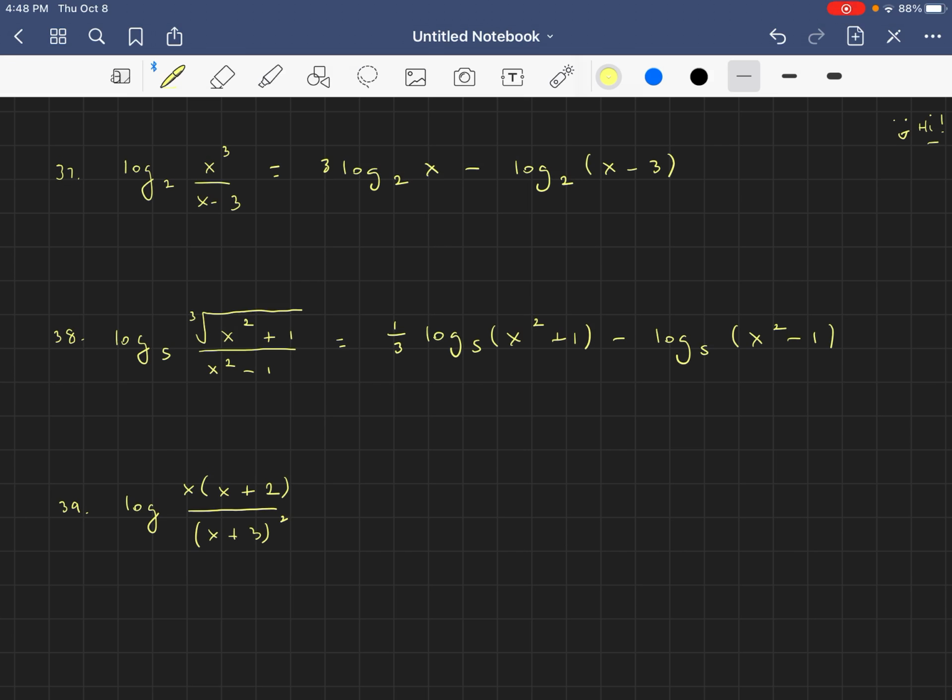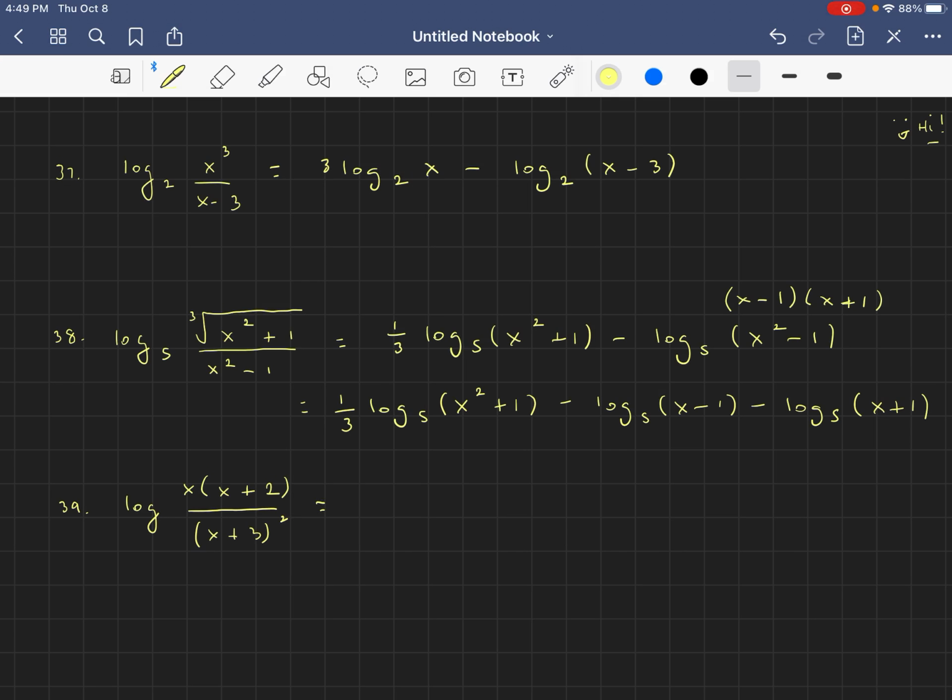Since I know x squared minus 1 is x minus 1 times x plus 1. Now, I know they're being multiplied, but since they're both in the denominator, they're both dividers. So I will break that up into, I won't change this first part. Minus. And minus. Now I know they're being multiplied, but since they're both in the denominator, they are part of division.